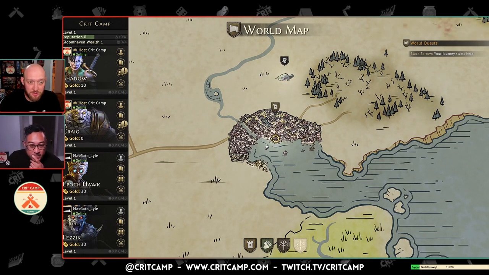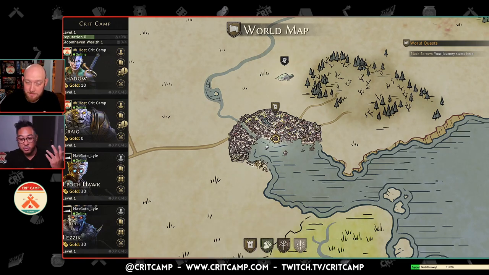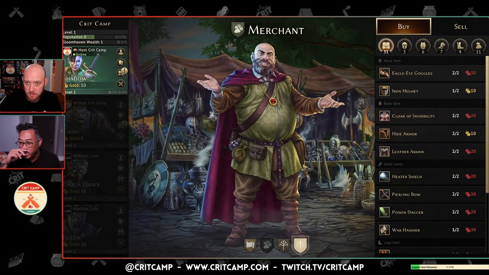Oh, you got to choose a personal quest. Are you done? I did. Okay. So I guess this thing's blinking and I'm going to click it for a city encounter. Wait, I don't get to go to the merchant, dude. Oh yeah, you got to go to the merchant, bro. How do I go to the merchant? How does he go to the merchant? Oh, yeah. I'm here. Okay. You clicked it.